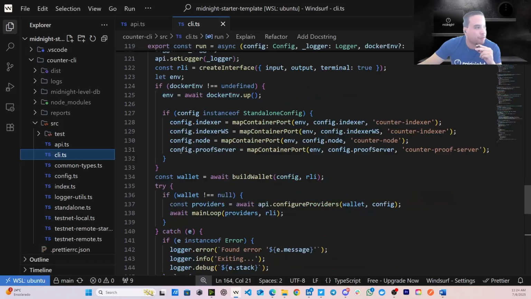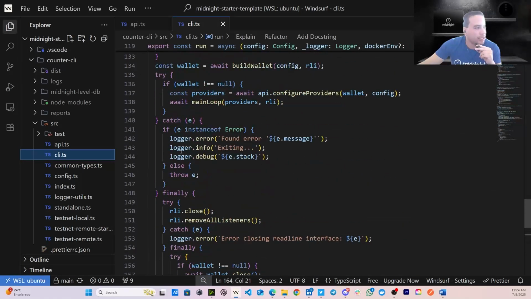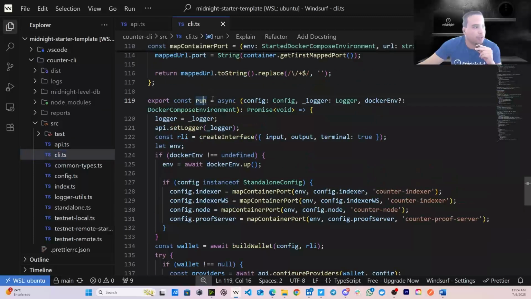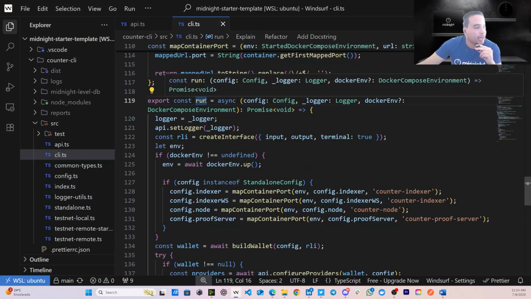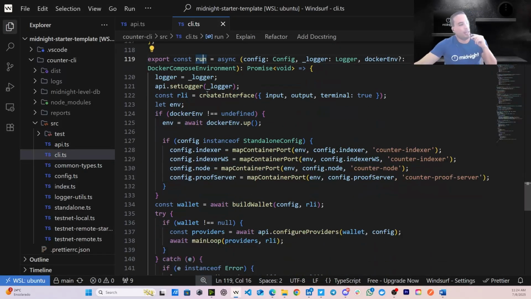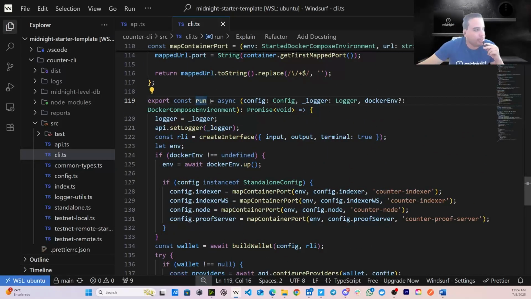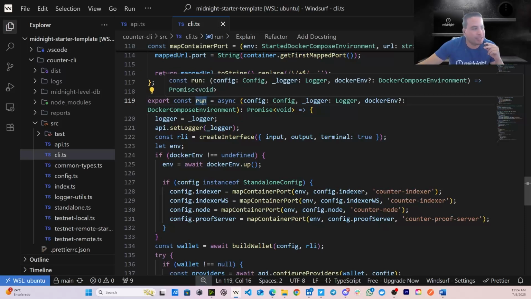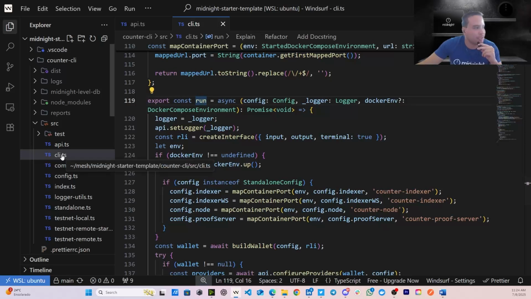So the first function that is going to run within this file is called run. This run is going to be the first function, but we actually call it from other files depending on the configurations that we want to run our application. We studied that before. I'm just going to give a quick refresh since it is important. You can see that we have this function called run on this CLI.